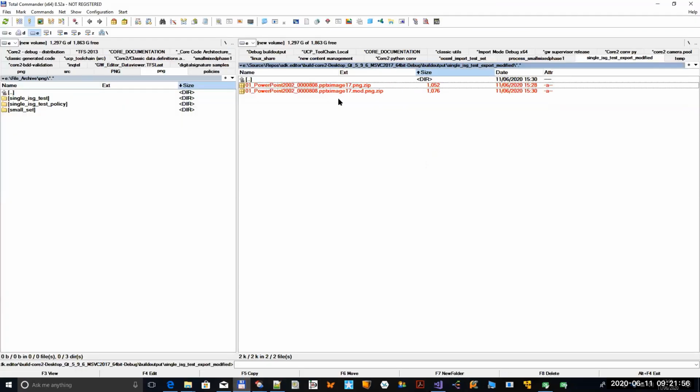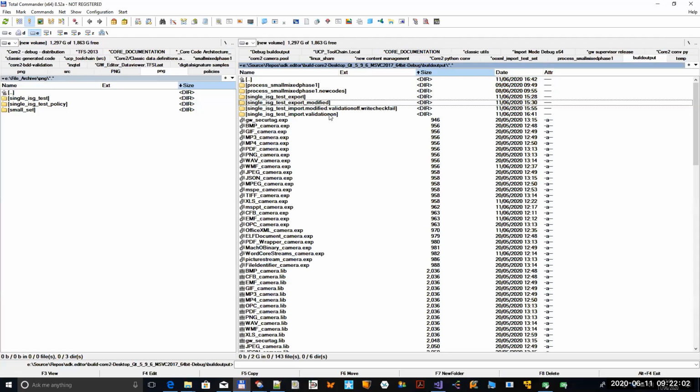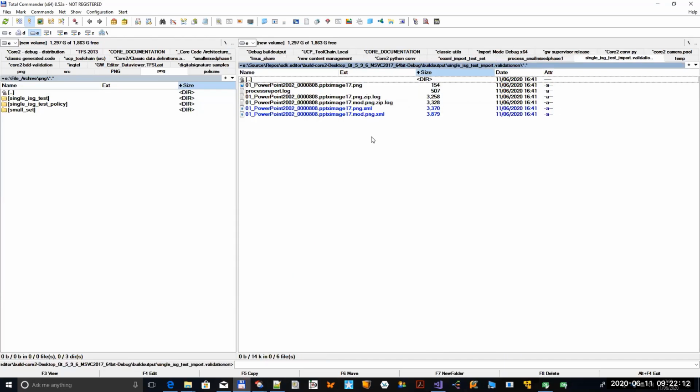So if I go back to here, I now have two zip files, and I then ran it back through Glasswall, re-imported it, and that still has validation on. I'll tell you why that was in a minute. What I wanted to try and do was disable validation, which I did put a switch in and proved that if I disabled validation, it would still try and produce a file. But then there's a secondary check that we have when we try and write data back, that we've proved that we have actually visited every node in our tree. Therefore, that needs to be disabled as well, and that's why I couldn't get that to work.